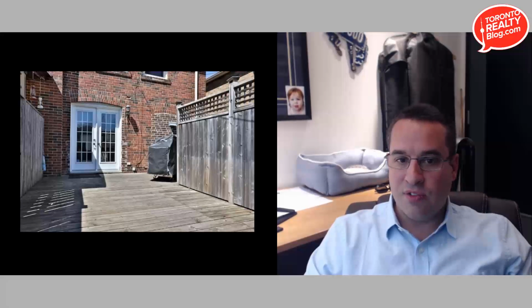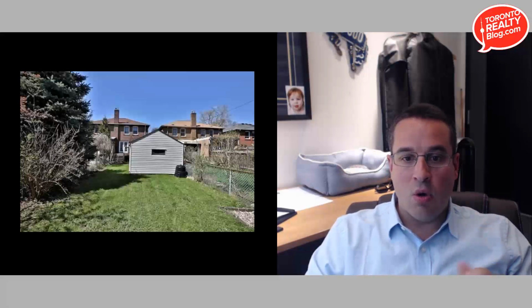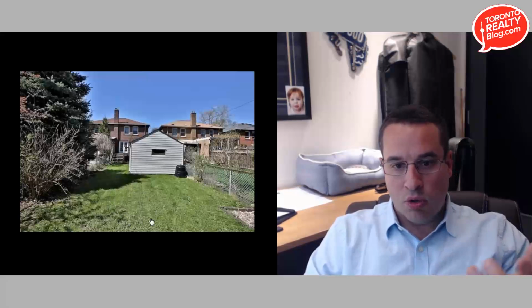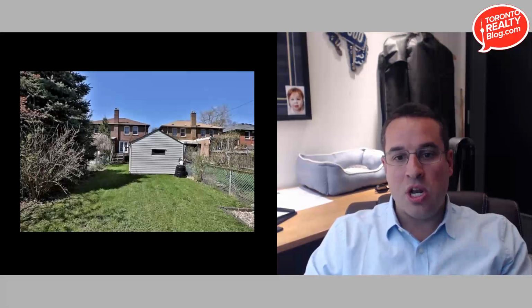This needs a power wash, that's fine, but it's a nice big space. You can get a 6-person table out there and a beautiful barbecue. And then here, you're seeing the backyard showing the lot. There you go. That's behind the garage. It actually starts here, comes all the way out, and then expands. I really like that position.